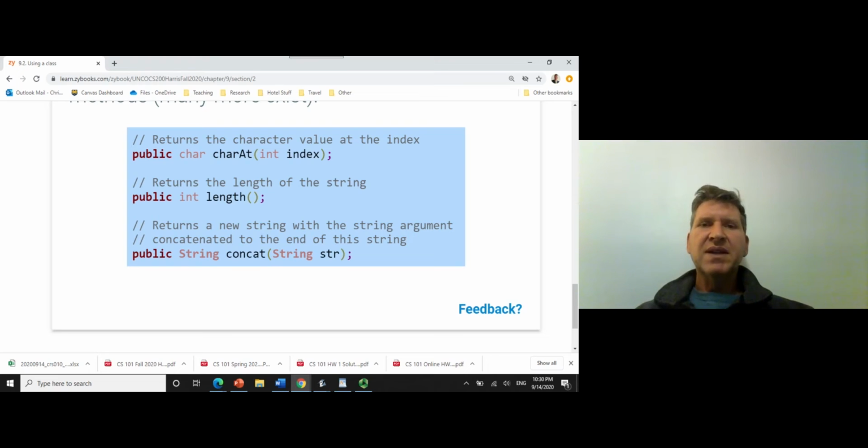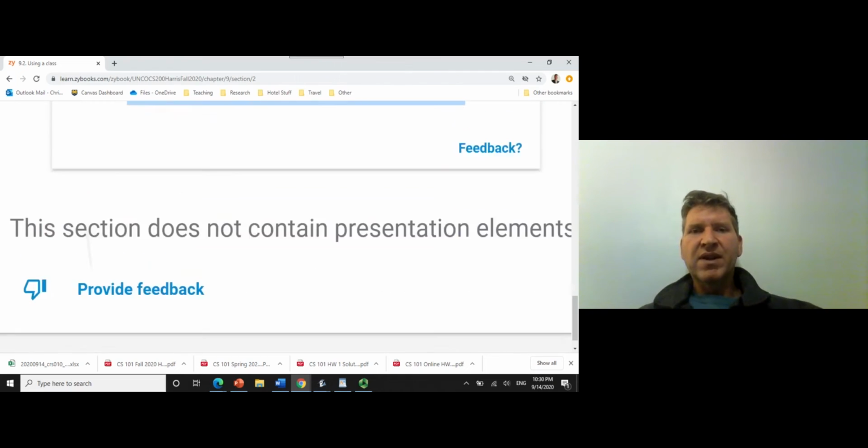Integer is what's expected to be returned, and length, and then notice it has no parameters. And last, we have the concatenation operation. So public String, so what we're returning is a string, and then concat is the name of the method, String is what's being passed, and we just give it the name str in our parameter list.